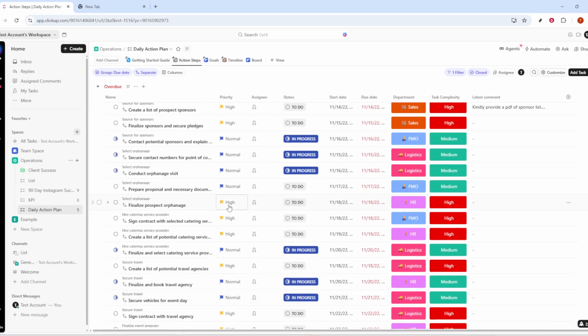That's it. You've gone to your workspace, used the Create menu, opened Templates, searched for Daily, applied a template with Quick Use, waited for it to load, and then customized it so it works for you. Now you're ready to start your day with a clear, organized plan in ClickUp.